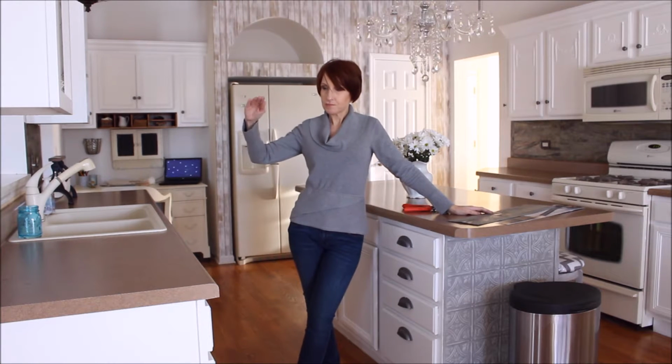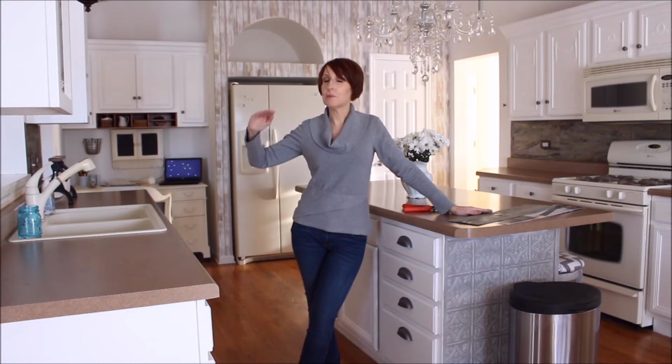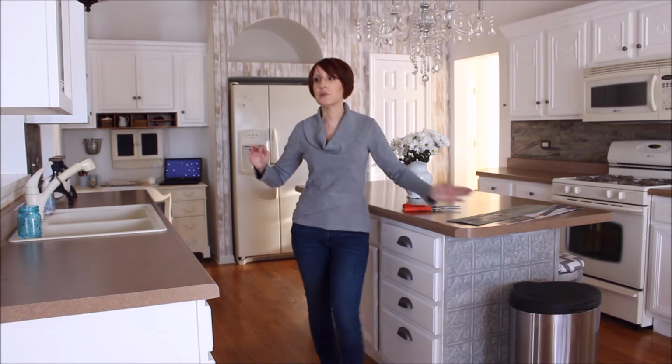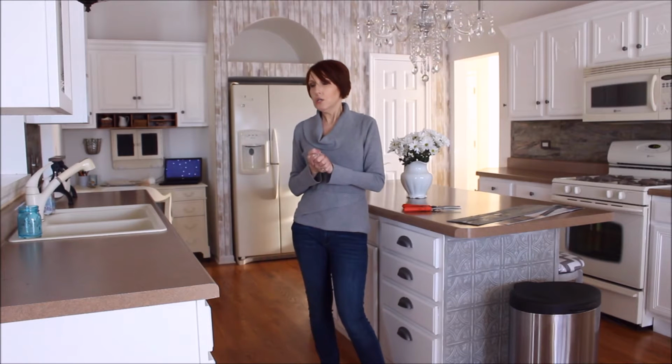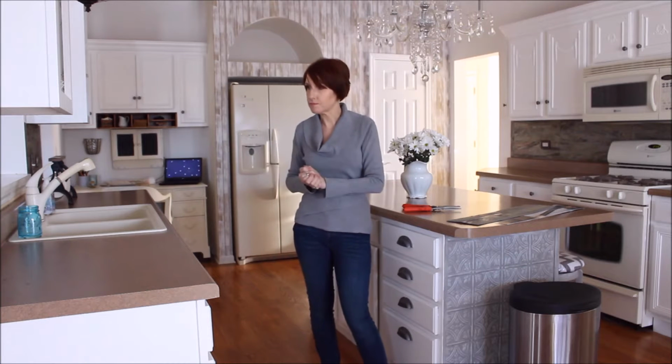And I had to fudge a little bit, so let me explain how I did it. I didn't want to lay my tiles completely on my counter because I'm hoping to replace my counters soon. I didn't want it on top because when they go to take the counters off, I didn't want to disturb the tile that's on there. I want it to be left alone because I love it. So I had to bump it up just slightly, but because my wall was uneven, even though I started out like this, I had some spaces, because the wall's uneven.